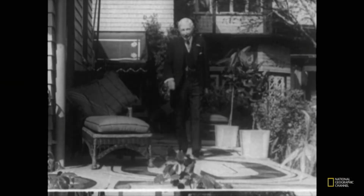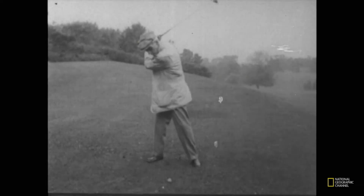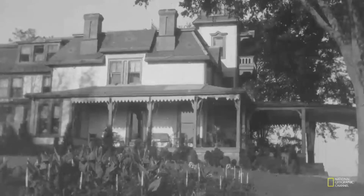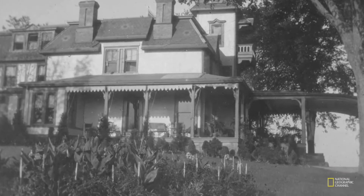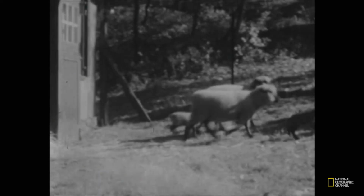It's here that the mystery I'm after really begins. The richest man in America retires and leaves the city for a bit of quiet life to this giant 3,000-acre plot of land he's bought up over the years. So here at Kykuit, there was originally just an old farmhouse. He lived very quietly and very happily with his wife in the farmhouse. It's just odd. The richest man in America suddenly decides to live in the middle of nowhere in an old farmhouse. Not the lifestyle you'd expect for a New York tycoon like Rockefeller.